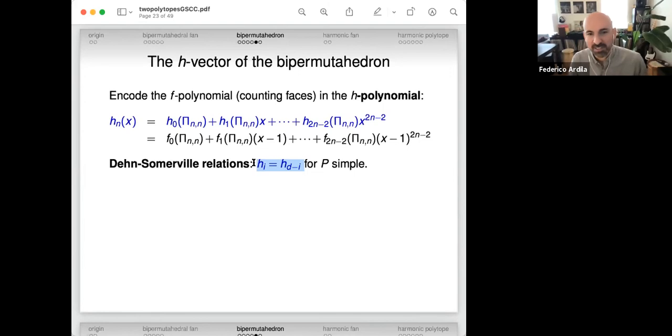Whenever you have an equation like this in combinatorics, there's often some kind of algebraic manifestation of Poincaré duality. There's often some kind of topological manifestation, and this does happen here. But to say it more simply, this is a simpler encoding because the f vector takes 2n entries, and the h vector is going to be half as long because the first entries are going to be the same as the last entries. Okay, so that's like a nice shorter encoding of the f vector.